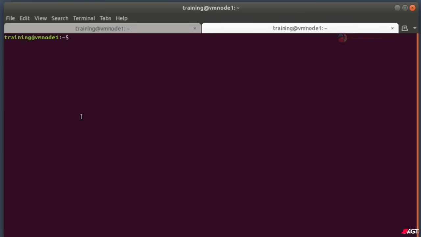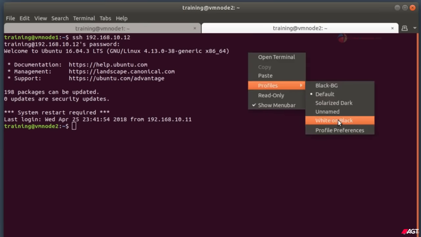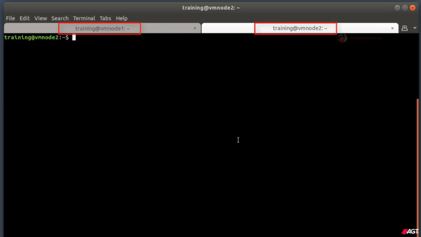Terminal and SSH into 192.168.10.12, that is VM node 2. So now we should be able to work with both the machines with this arrangement. Let me change the profile to white on black to help ourselves visually working with these tabs.